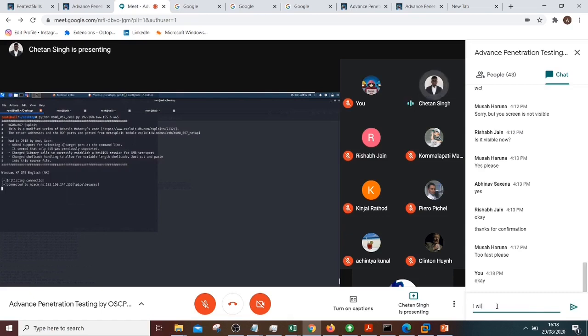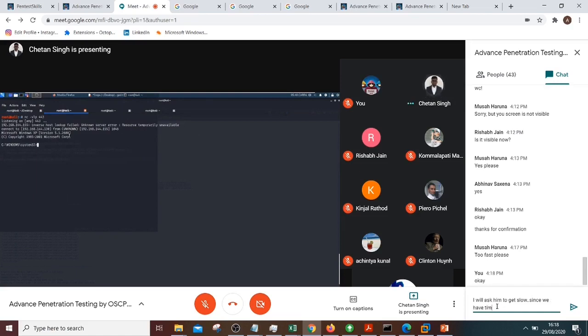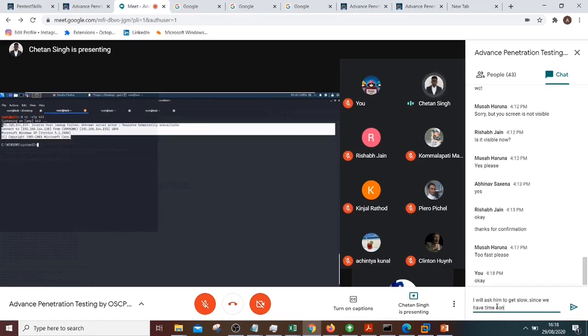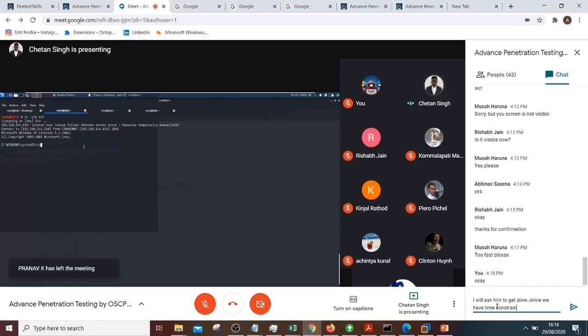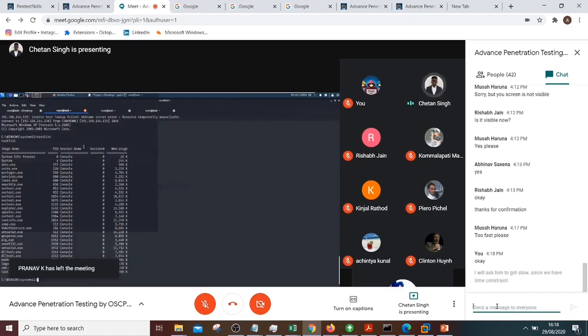Now we have got the response. It says connection to this IP address, and it says that the exploit has finished. Now let's go back to this tab. As you can see, we have got a successful reverse connection from our target machine. People who have a background in playing CTFs will know that we actually have a system shell over here. That means we are the administrator, or we have system privilege on this target machine.